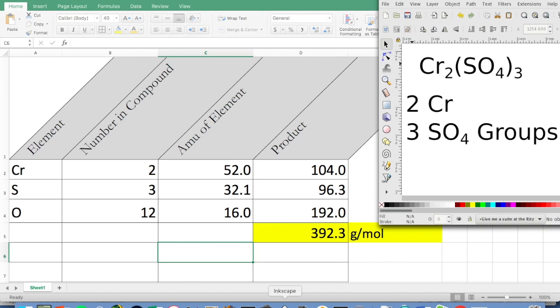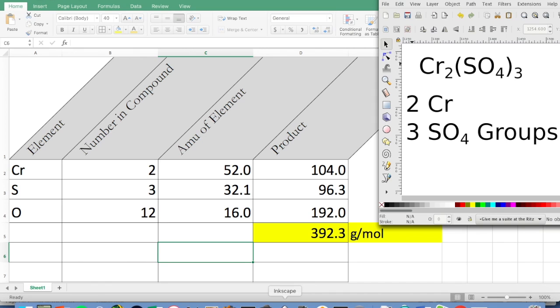All right, so I set it up and we're done now. And this is tricky. If you got this one right, if you got 392.3 grams per mole, you are home free. Now, we are going to spend all of Monday in class doing this together as group work. Right now, I just need you to do the notes. That's it. You're ready. You come prepared.